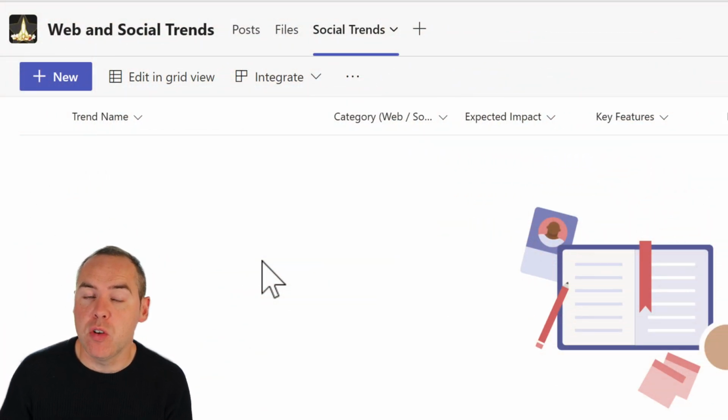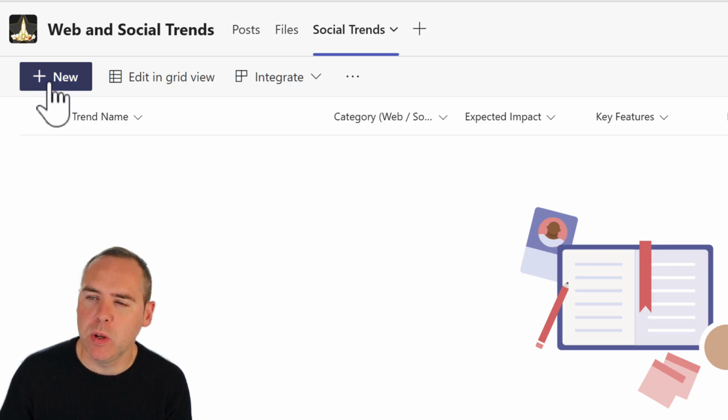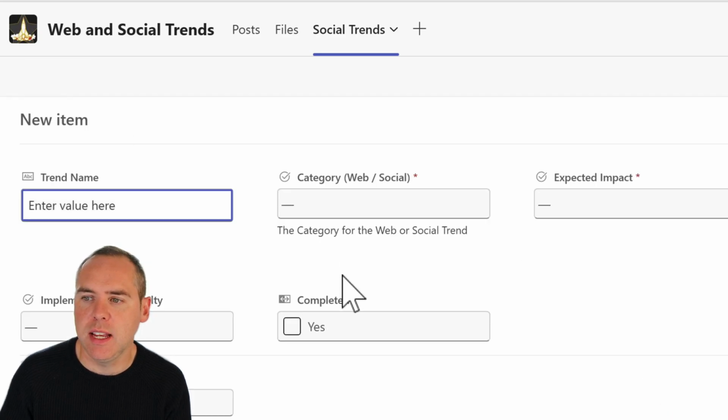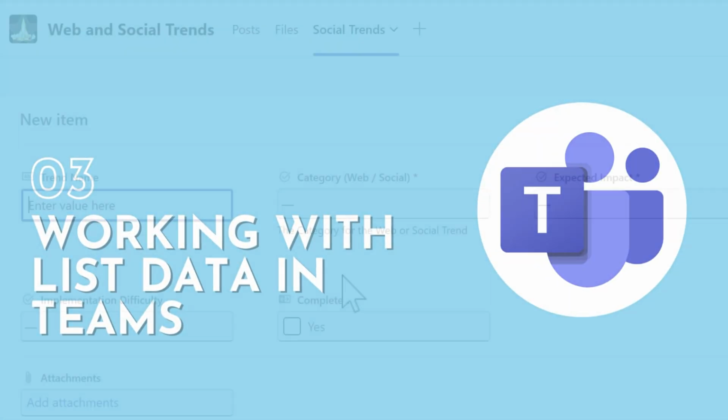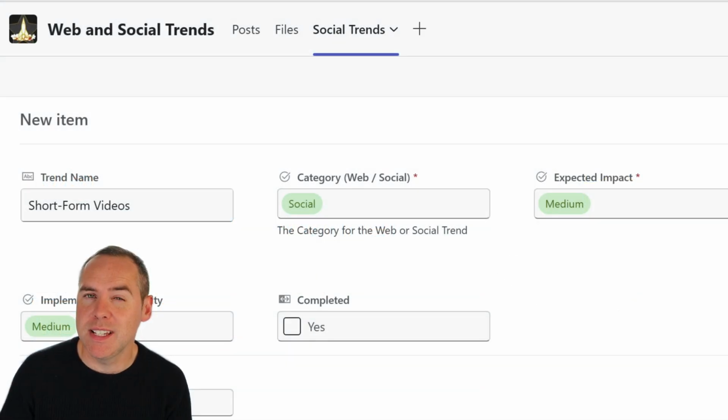And there we have it. I've added a few more columns using the exact same capability we've just seen. All I did, click on add column, choose a column type, give it a name, and off we go. Now, with all of these completed, we can actually begin filling this in. Click on the new button and you actually see I can begin setting the trend name and so forth. So let's go ahead and add in one of these trends. And there we have it. We've just very simply filled in this form. And with it all completed, I could go ahead and click on save.